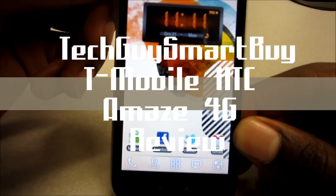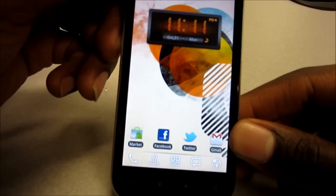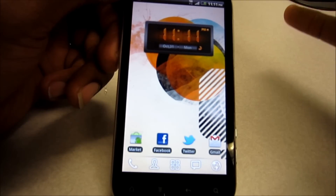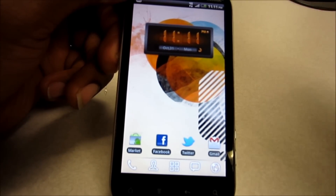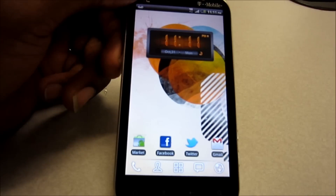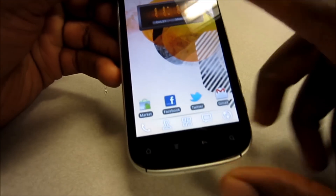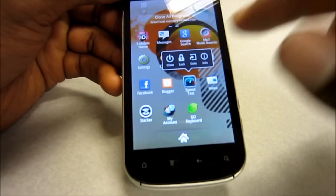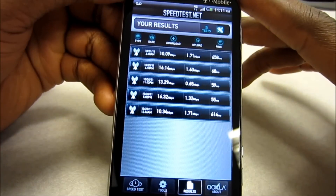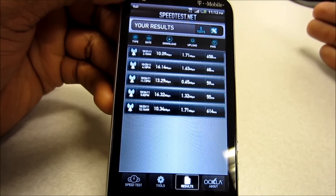First of all, about the Amaze — this along with the Galaxy S2 for T-Mobile is their first 4G phone that can theoretically support up to 42 megabits per second. No one's doing that yet, but it definitely gives a higher ceiling for faster speeds. If you're in one of their HSPA Plus areas, you will see a significant boost of speeds compared to previous high-end Android HSPA Plus phones on the carrier.